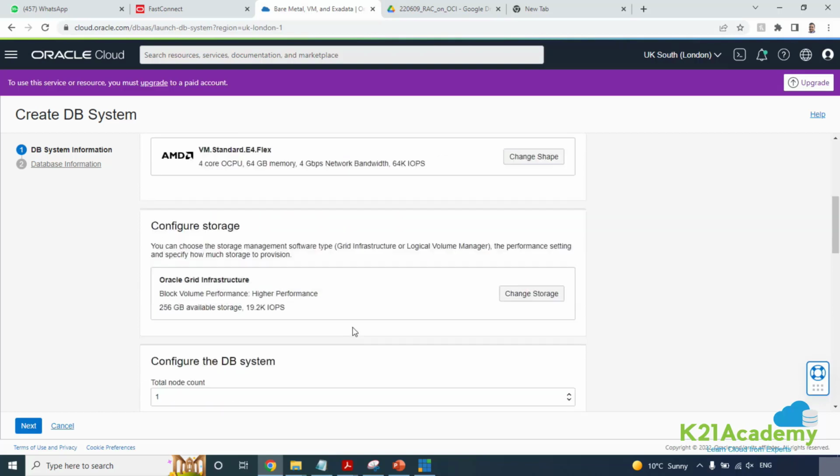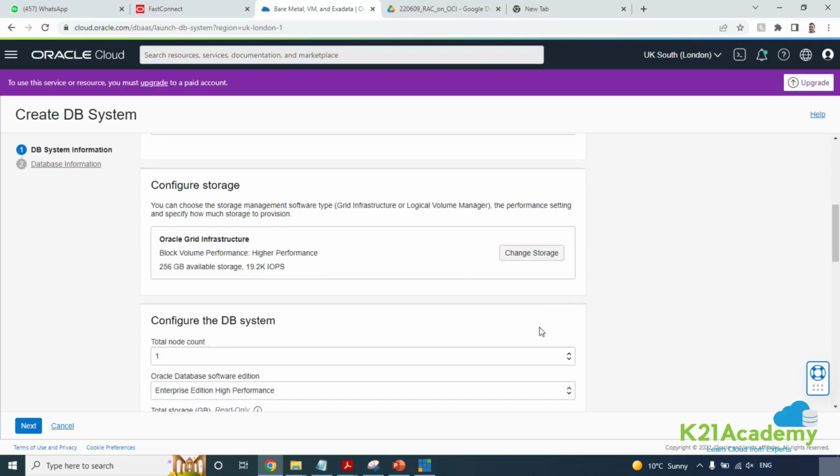Now, this is where you're configuring storage, and then for grid infrastructure. My Oracle RAC needs something called grid infrastructure, and we'll create a grid Oracle home. Again, these are DBA concepts. Probably you might already be familiar with, or will learn, that your Oracle database will need the underlying grid for the cluster to work properly. So this is storage for grid. You can change this storage if required.